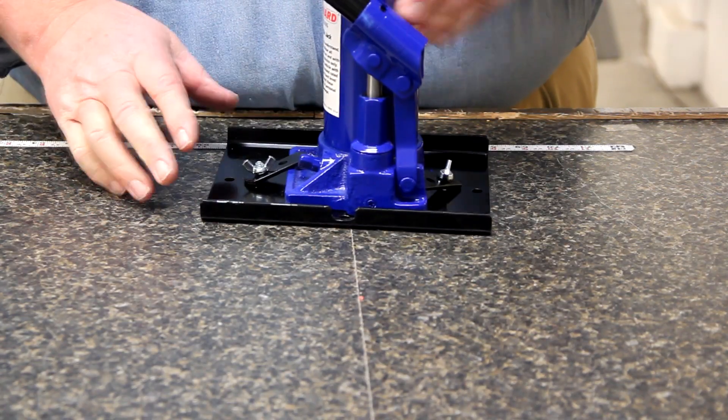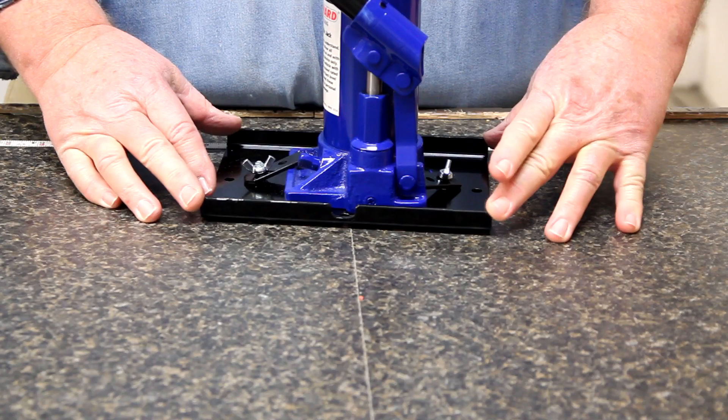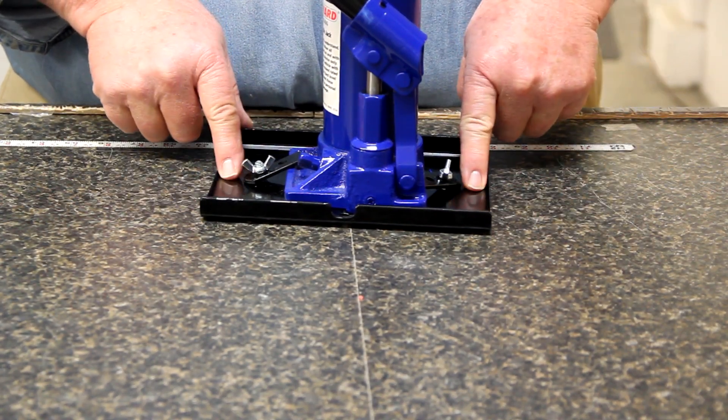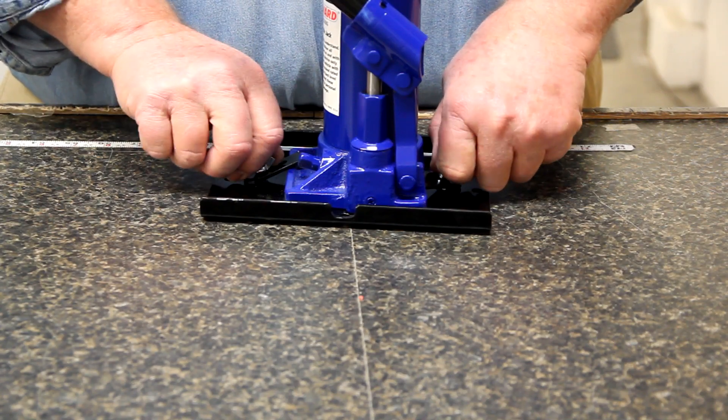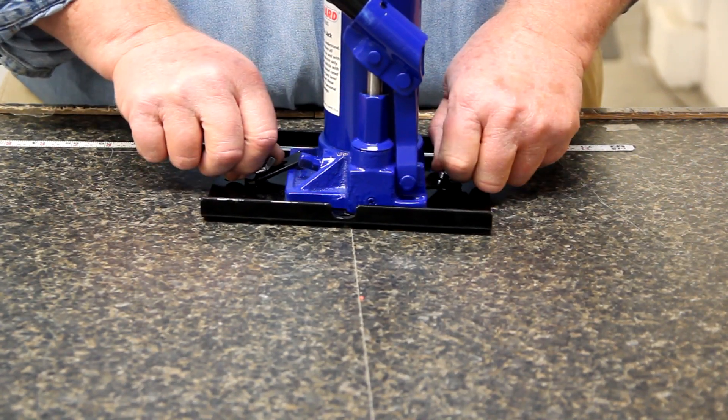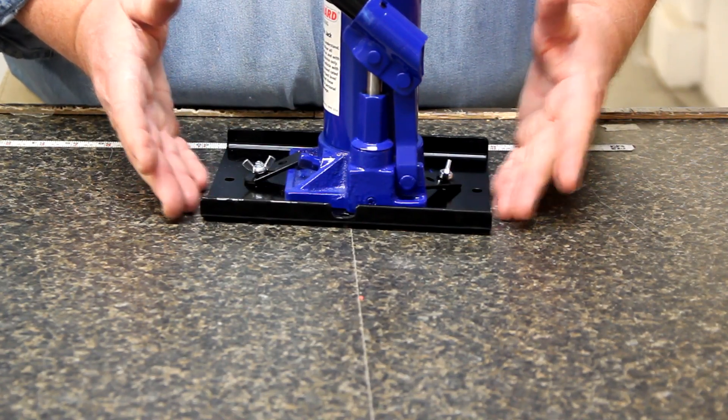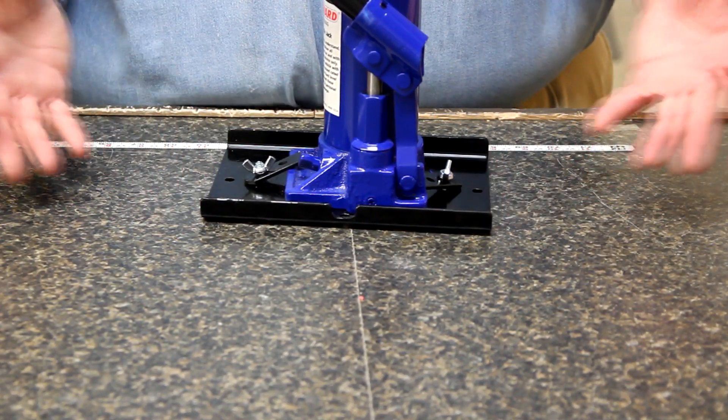Let's start with the universal mounting plate for bottle jacks. The base plate for bottle jacks has a number of adjustment holes and clamps that can easily be adjusted using wing nuts. Basically, it fits any bottle jack up to 20 tons.